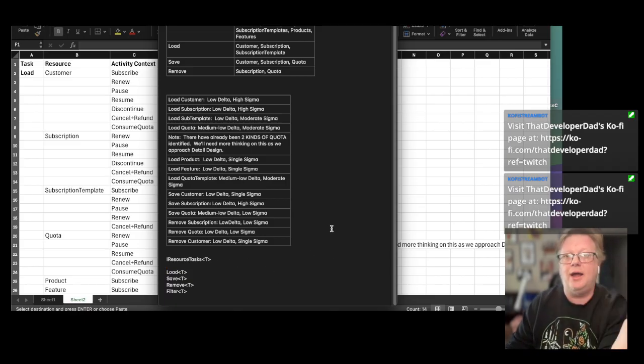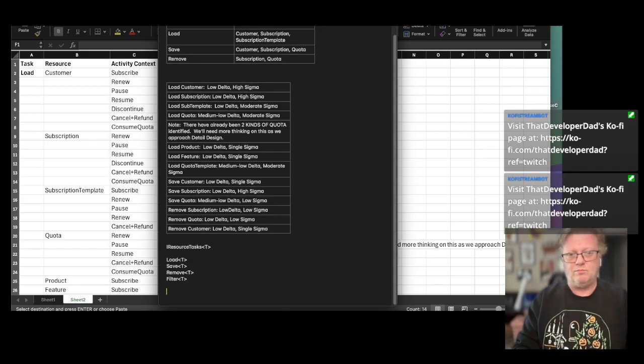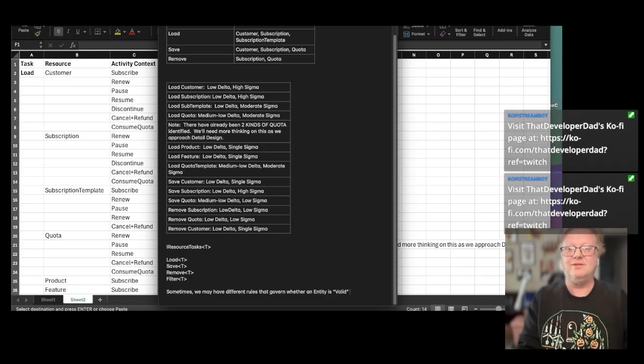Now, here's an interesting thought. When we're manipulating these things, and this just occurred to me, sometimes we may have different rules that govern whether an entity is valid to participate in a given business activity.